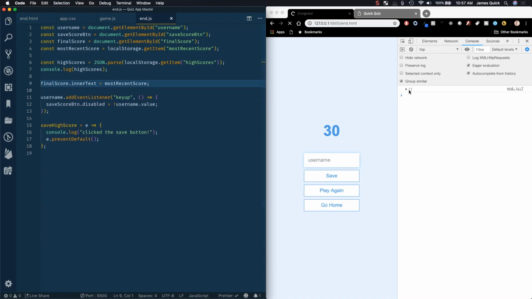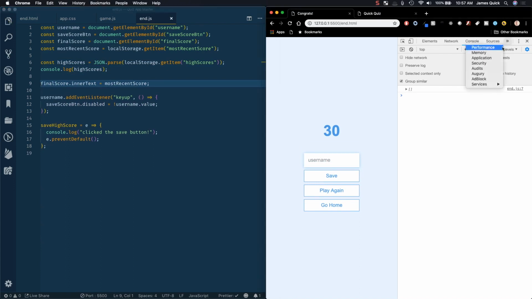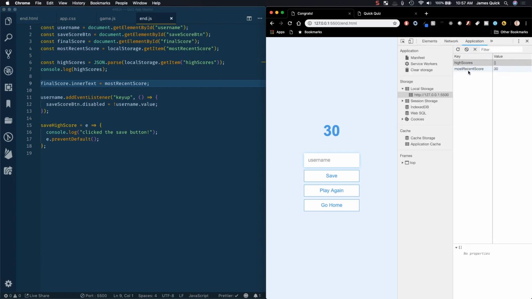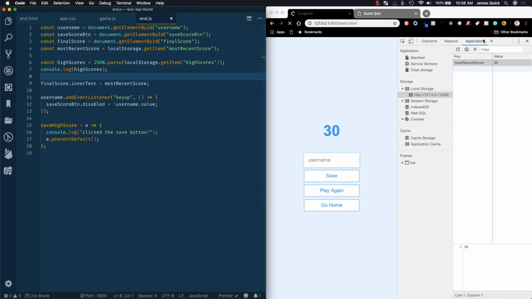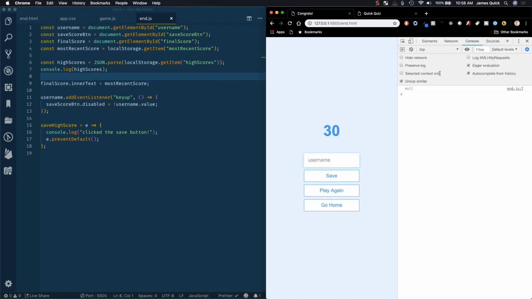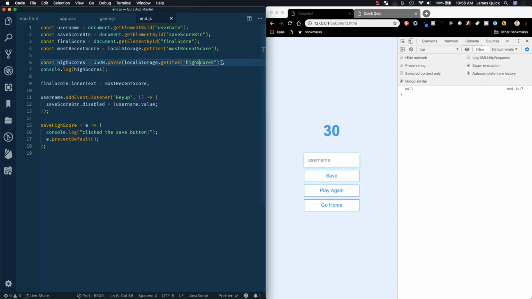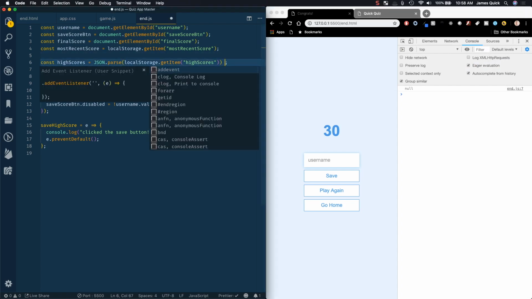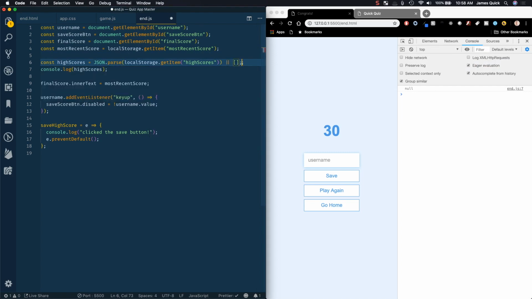All right, so this is actually printing this out if we didn't have anything in local storage. So you're running this application for the first time. If I got rid of this key value pair and ran this again, you'll see what actually happens in the console. It returns null, right? Because there's no item in here called high scores. So what we're gonna do is get what's in local storage, or if that returns null, we're just gonna get an empty array because we're doing it for the first time. This will go ahead and initialize our empty high scores array. All right, so we've got an array of high scores here.